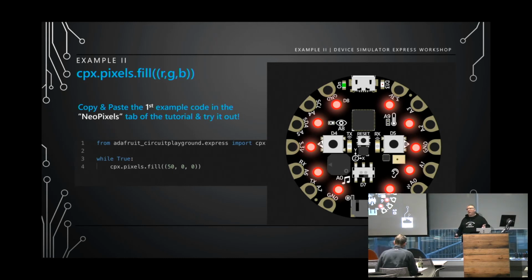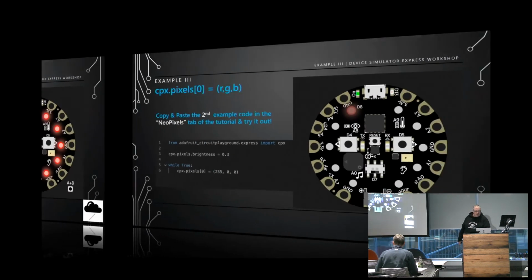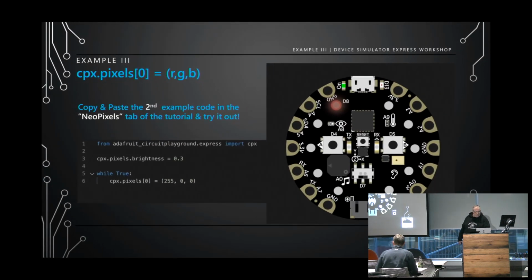Okay, once we've got this one running, it's time to start getting it to do things. So we want to do an animation a little bit. But actually, before we do that, we'll show you another aspect. Those NeoPixels are really bright. When you see it on the physical device, you saw how bright it was. It was blindingly bright. You do have the ability to control the brightness simply by saying cpx.pixels.brightness, and then you can set it to a number basically between 0 and 1, and you can set how bright you want it to be. You can just modify the code you just built to change the brightness to be 0.3.